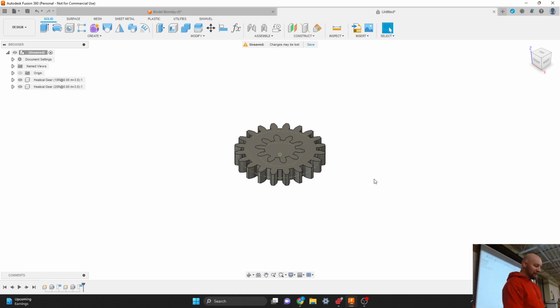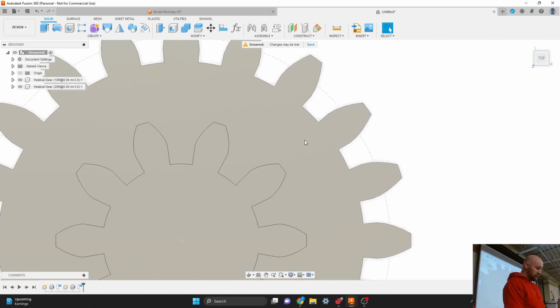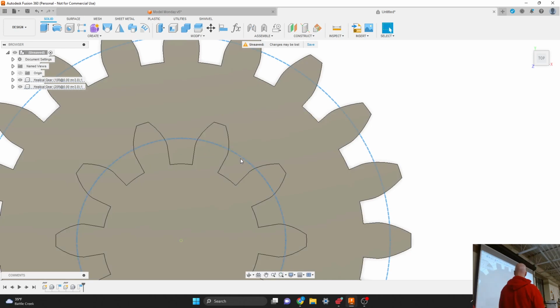Now, to align these gears with each other so they mesh nicely, if I zoom in and click on there, you can see there are a couple of circles, sketches that are left turned on as part of these gears. In order to get the gears to mesh, these circles need to be tangent to each other. Let's give it a try; I'm not sure if this works or not.